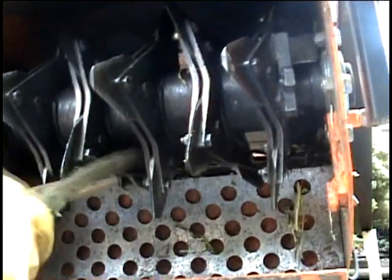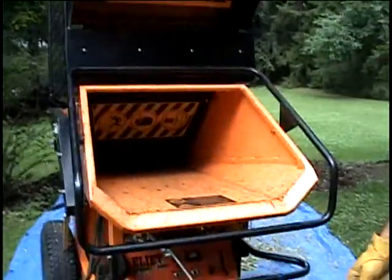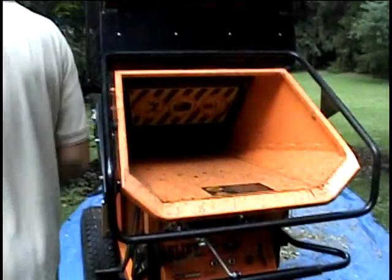Yeah, you unlock it. Unlock your blades. And then just push it back from where it came. So it has to go back from the other side. Okay, so we have a jam log and now we're on the other end, the hopper end. And the log is unlocked from the back.